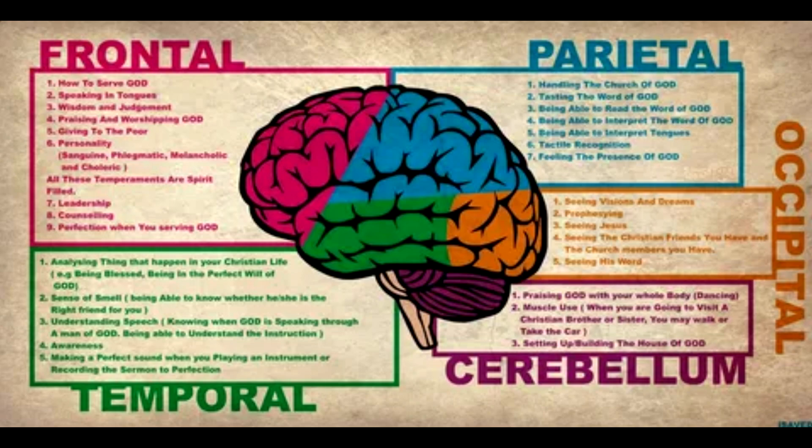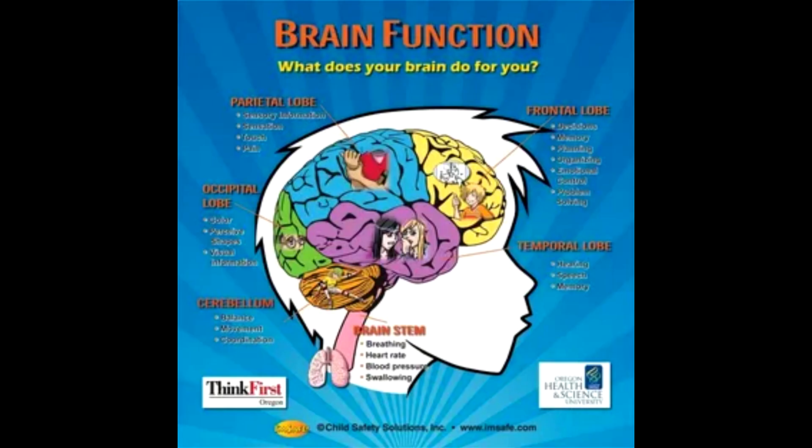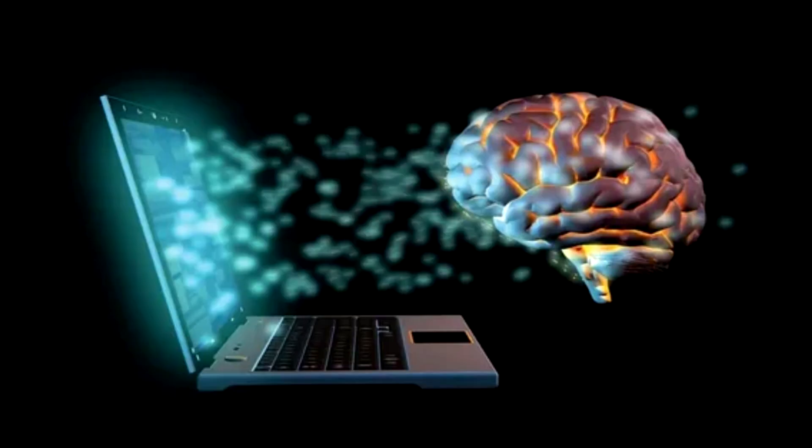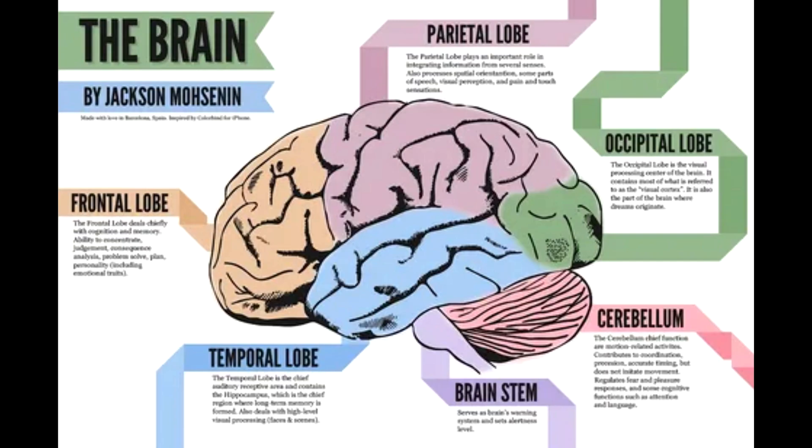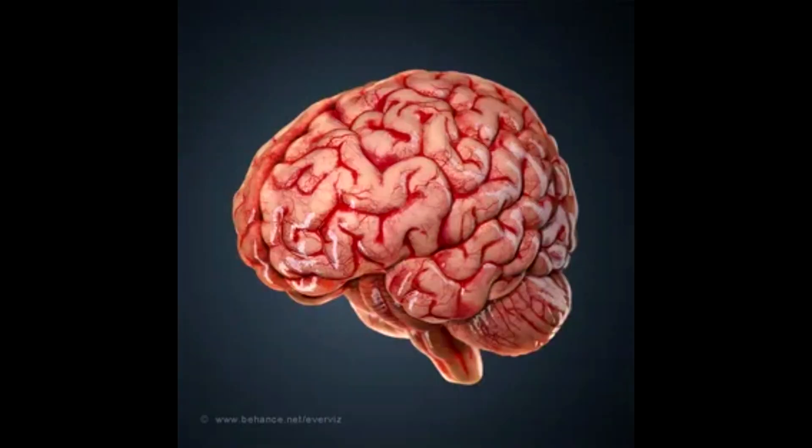Within those cells, researchers discovered a few hundred genes that became either more or less active in humans than in other apes. Many of those genes are close to genetic switches that turn genes on or off. Dr. Bakken and his colleagues found that a number of the genes that make humans distinct are involved in building the connections between neurons, known as synapses. It's really the connections, how these cells are talking to each other, that makes us different from the chimpanzees, said Trygve Bakken, a neuroscientist at the Allen Brain Institute who worked on the primate studies.